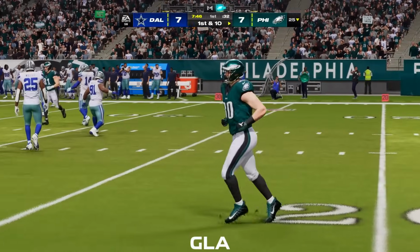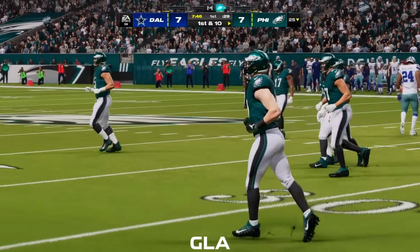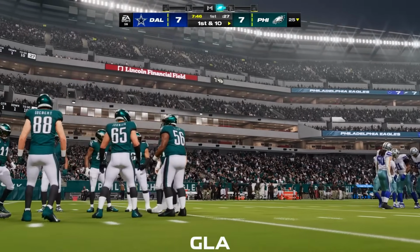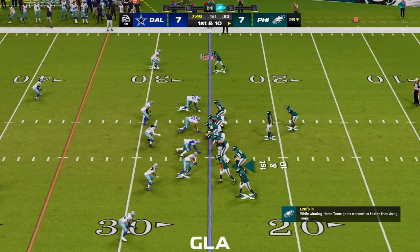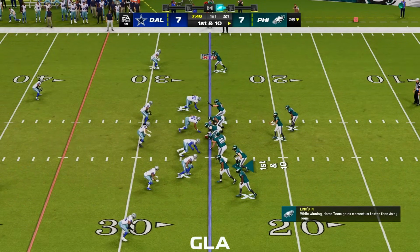A good balanced attack for that last touchdown drive they had. Now it's time to see if they can do that again. It really becomes a tale of two play callers, doesn't it? The offensive guy, he's in sync. Everything's working pretty well. For the defensive side, what's going on?